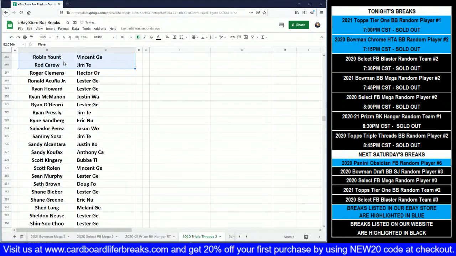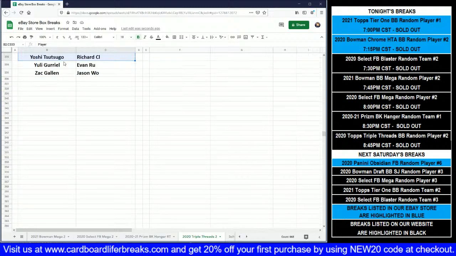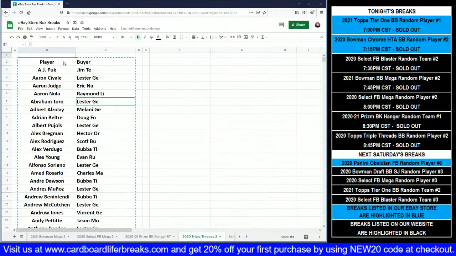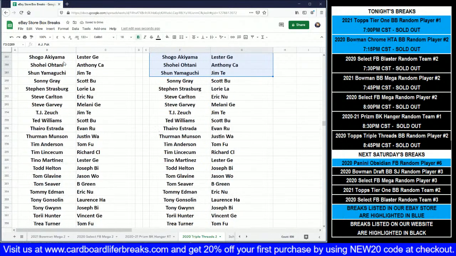So we'll just cut and paste our list over to the right. Sort by everybody's names. And then we will scroll through our list before we tear into our box and see what we get.